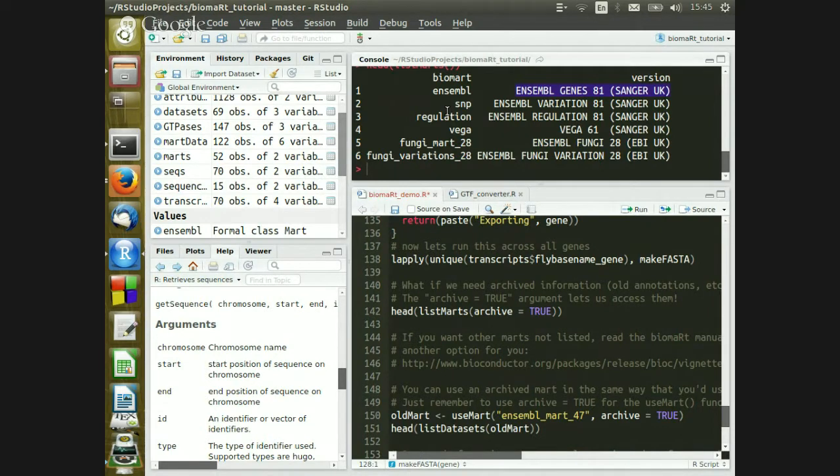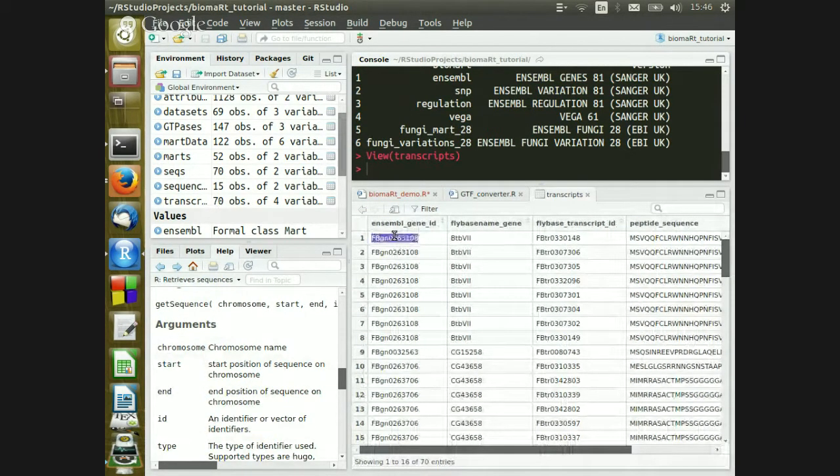This is sometimes actually a thing in biology, because say if you've got old annotation IDs, or sometimes you're using gene names that can be a little bit older. One of the things that actually happens a lot, if I go look at this Ensembl gene ID, at least for fly genes, these change every time the gene annotation changes. Or occasionally they'll change. We didn't look at this information here, but the starts and stops for where these genes are located on the chromosome can change between versions. So what if you need an old version of this information?